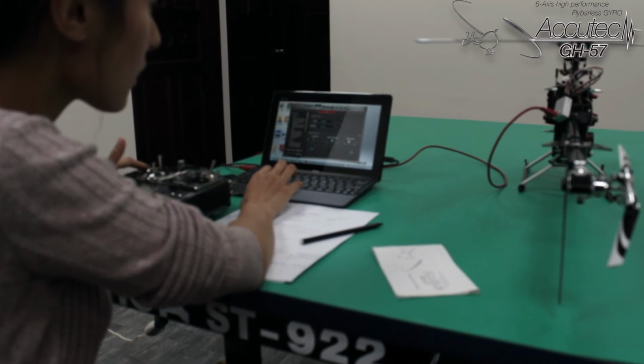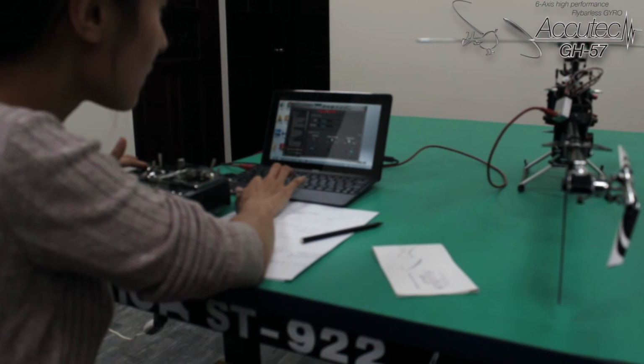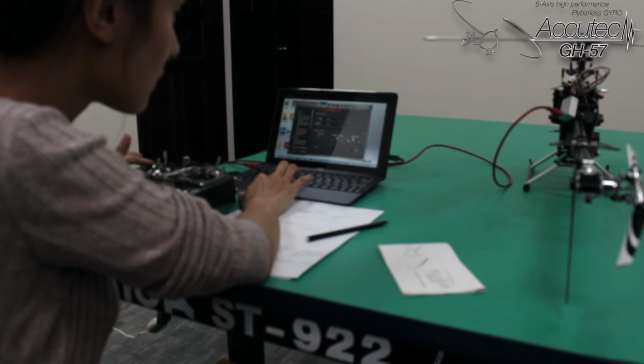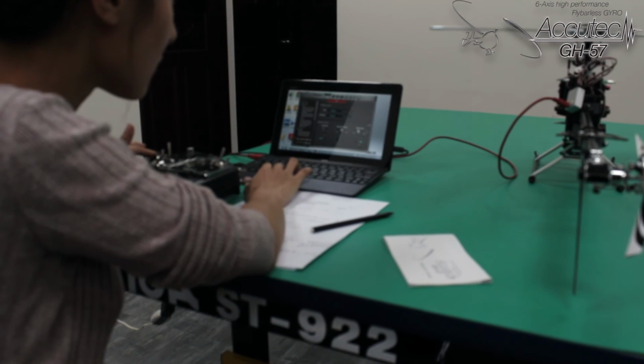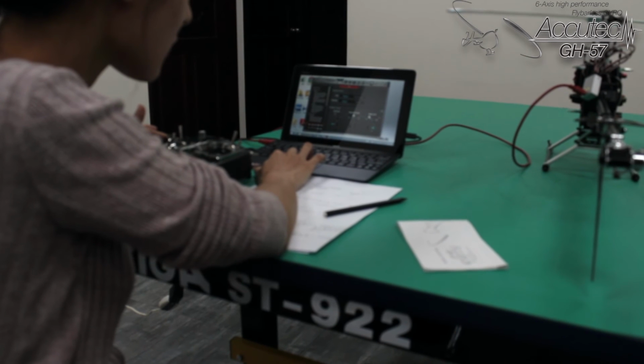Then let's move to the other part. Do you hear the sound as well? So hurry up, we need to make the sound disappear. Oh no, it's not disappearing. What's going on here? Okay, got it.